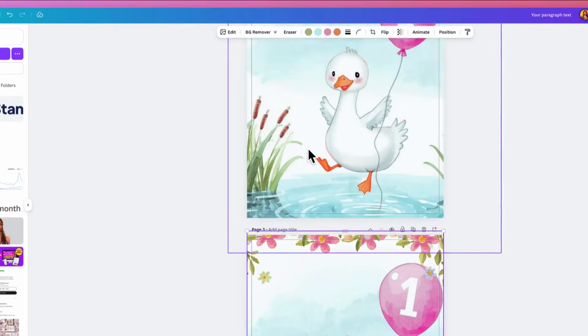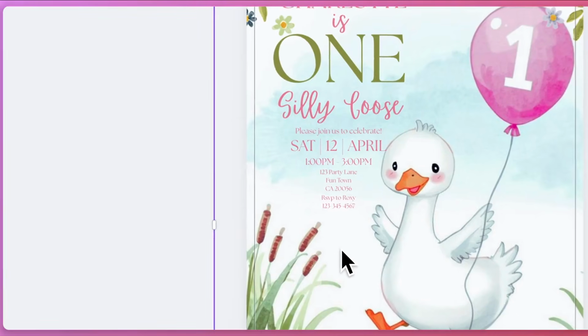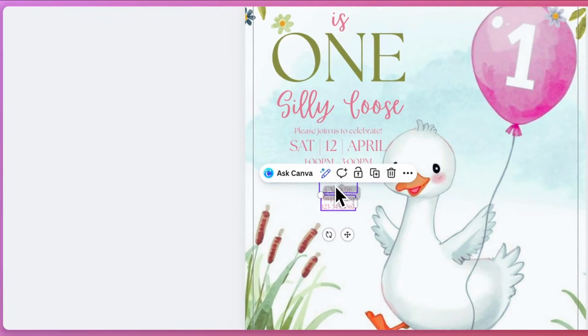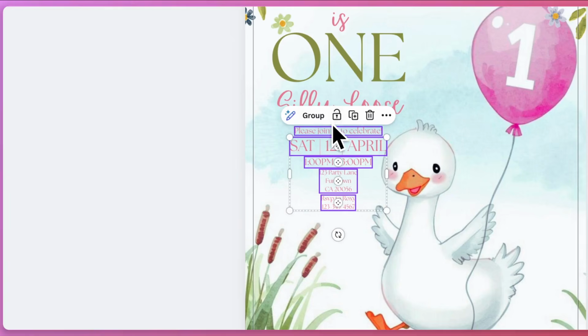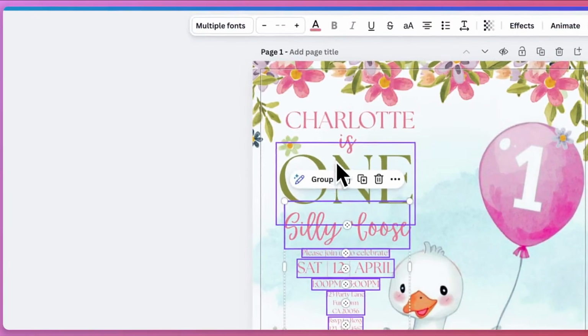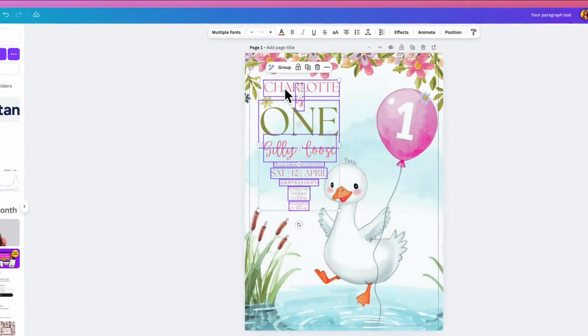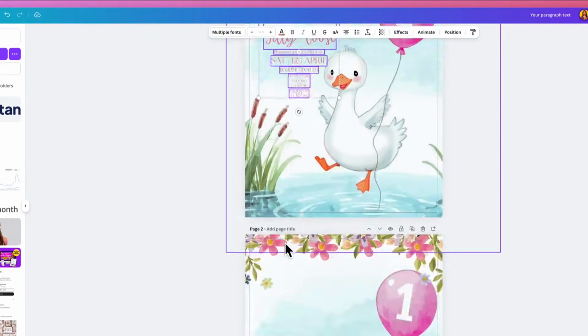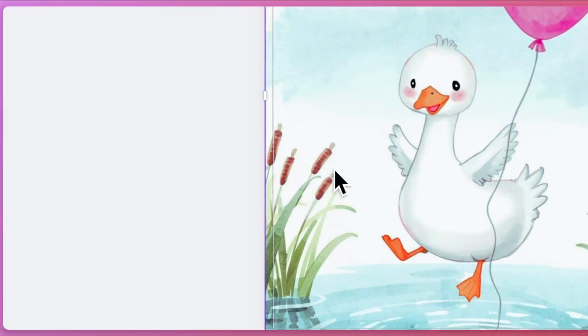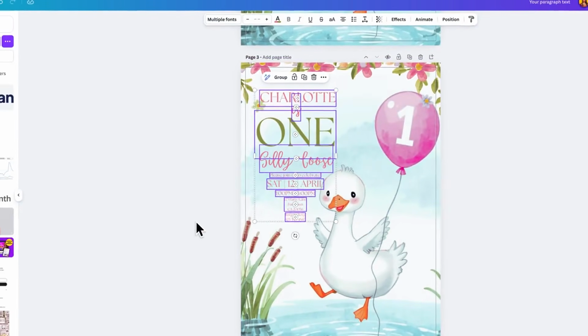Now what we're going to do is go back up to our text, and we are going to just select all the text there. To do that, I'm holding down the Shift key, and now I'm going to click Command and C, come all the way down, and then Command and V, and that will paste that all there.